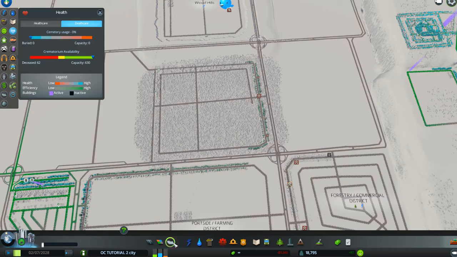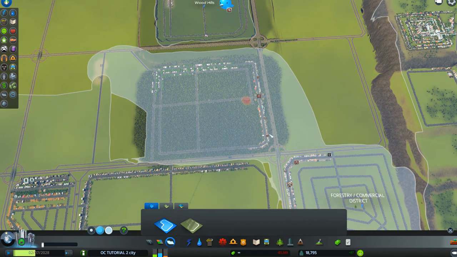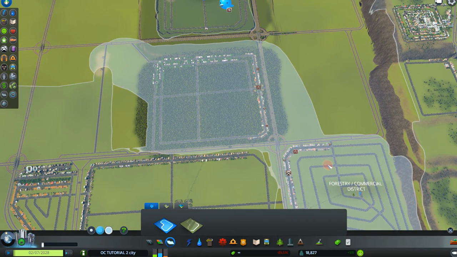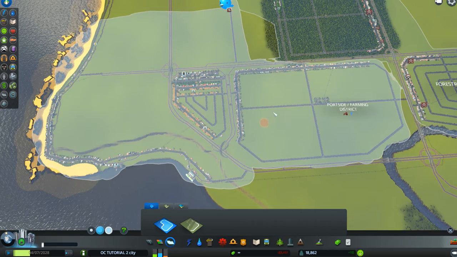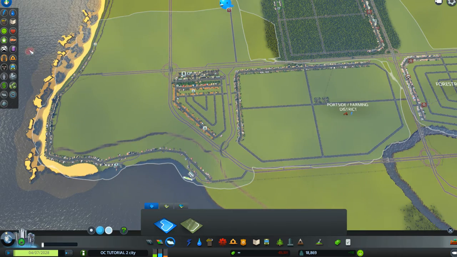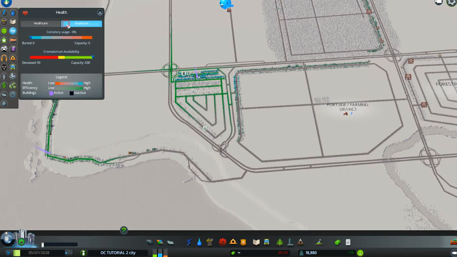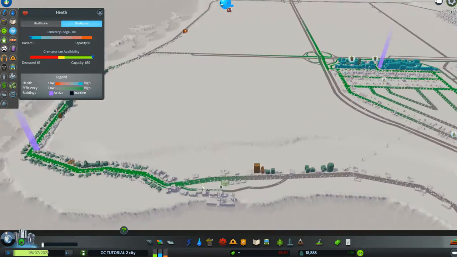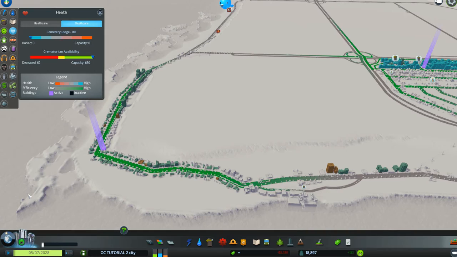If you do the zoning, you see that we have forestry and commercial covering the entire area where we have a problem with dead bodies. And that's because there's not a crematorium in this zoned area. And just like the garbage trucks, the crematoriums have to be placed in an area where they're going to be zoned to use. So we have to go to our death care, which lights up our crematoriums with a purple light coming off of them, and we've got 2 of them in farming and portside.